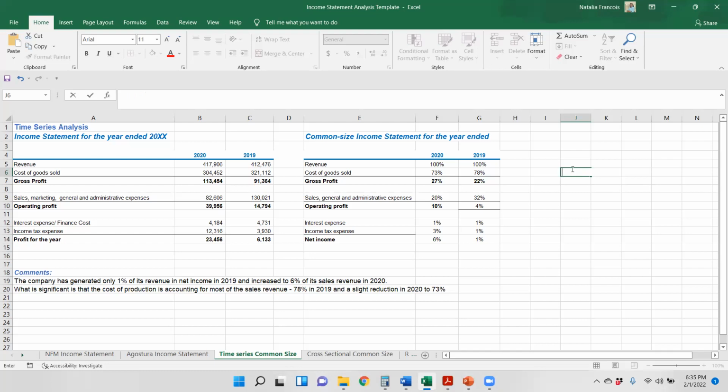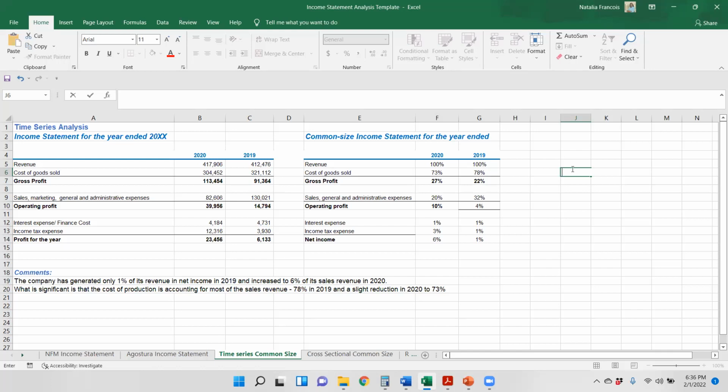Because again, I said, we look at companies. So we say Prestige Holding is a popular company. They have so many businesses, they have so much money, we say that. But what are their expenses like, right? When we look at cost of goods sold, 73%, it means that 73% of this company's income was used up in cost of production.